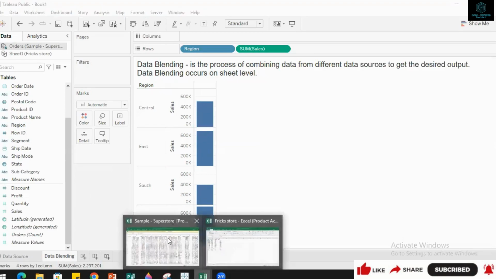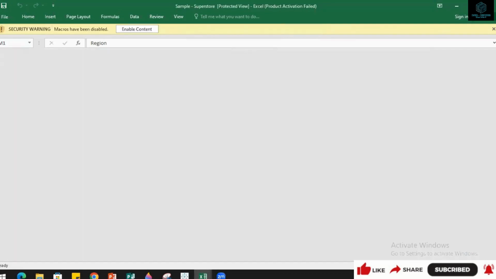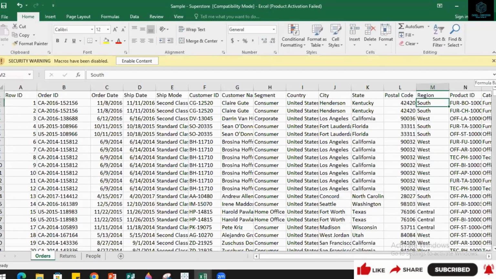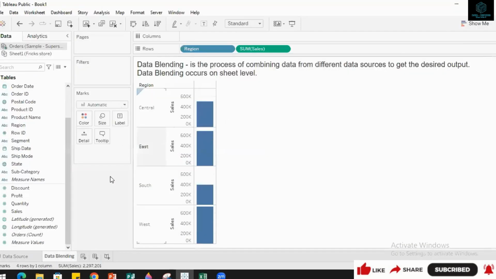These are the regions you will get. East, west, south, central. So these are the four regions.